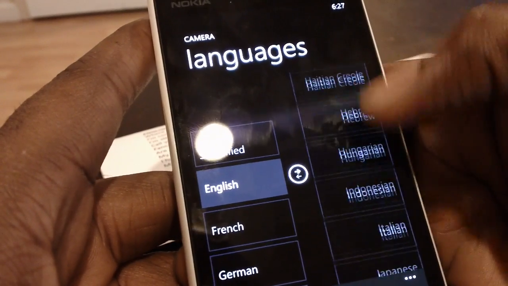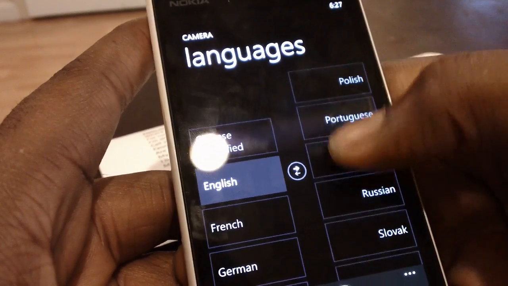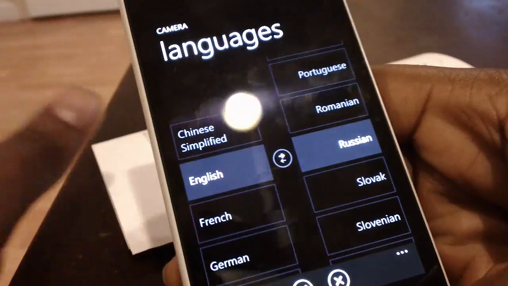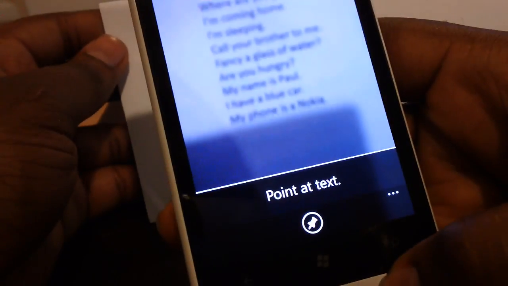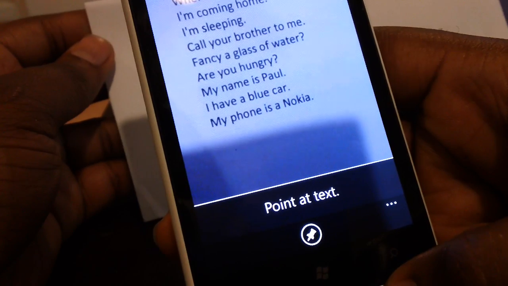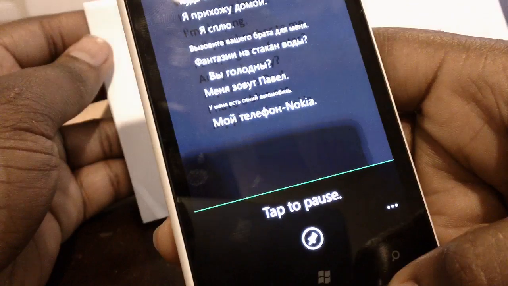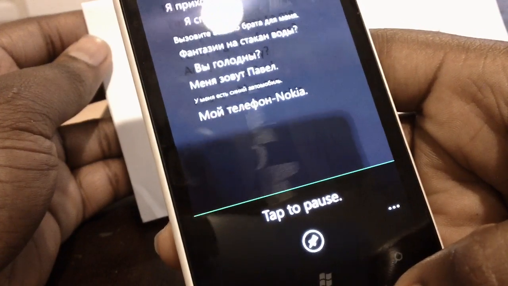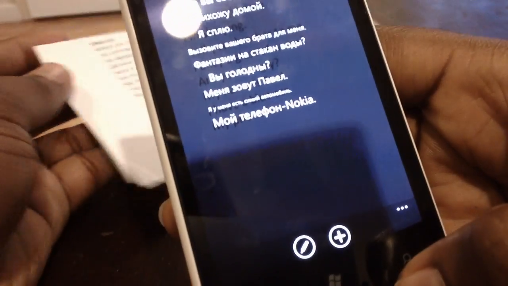No, let's choose something else, something not common. So I'm going to translate it to Russian. Say okay. Again, you point your camera towards the text, it autofocuses and translates. That's simple. So I have translated this. Once I'm done, click on tap to pause, and there we have our text in Russian.